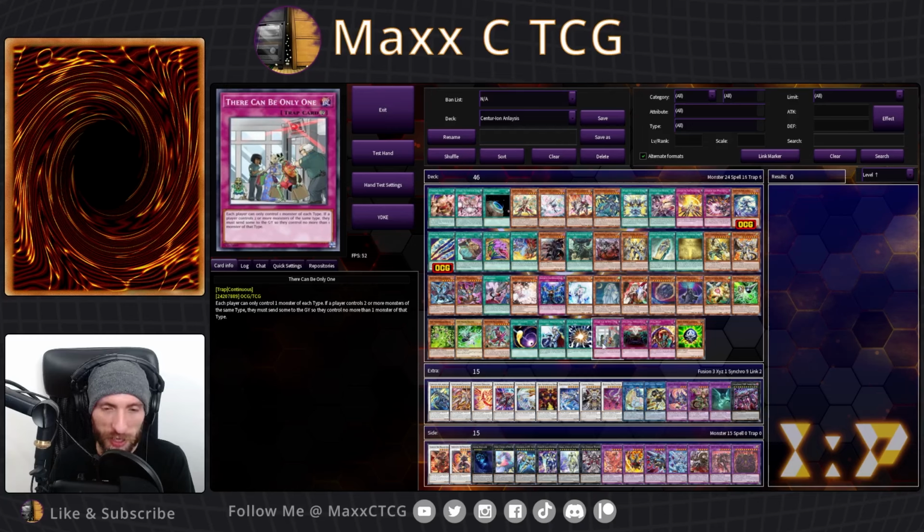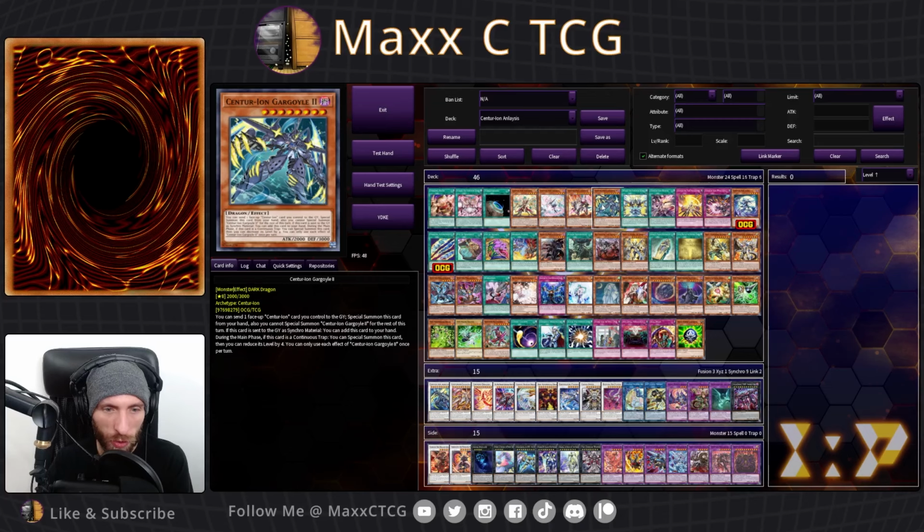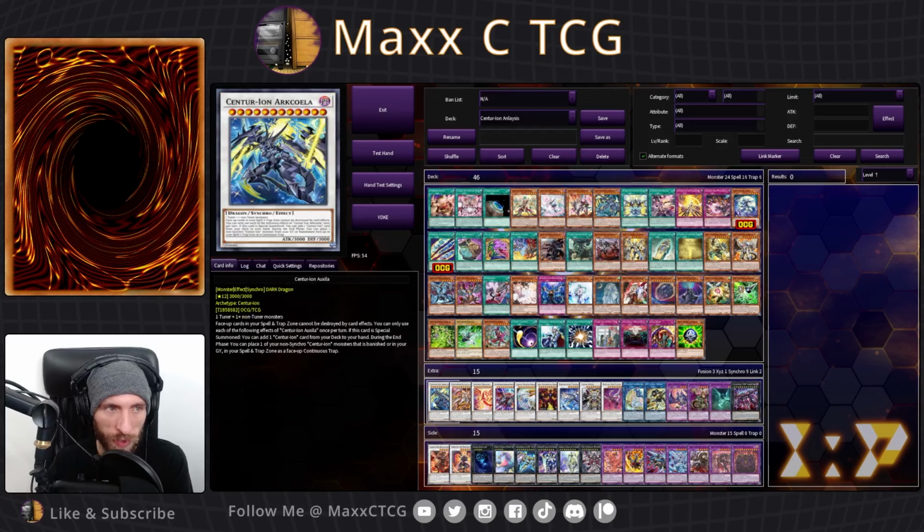So the nice thing with your deck is that you're pretty much all different types. You have a Spellcaster, a Pyro, a Machine, a Dragon. The only overlapping synergies right now is the Dragon because the Centur-Ion is a Machine. So you'd have to be careful that you don't go Gargoyle into Centur-Ion because you can't do that. Auxilius, you already have a Dragon on the field. So that's the only thing you got to really worry about.